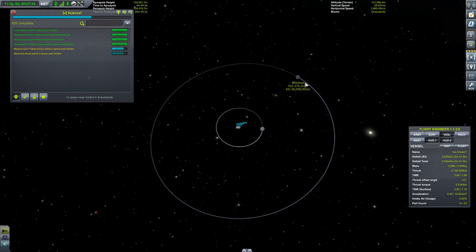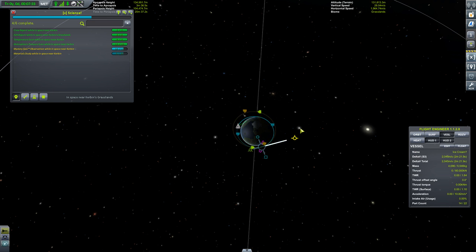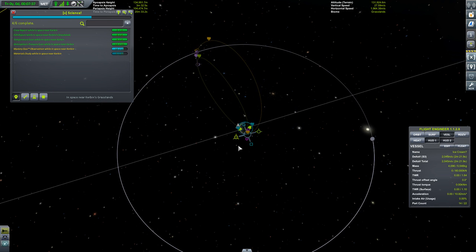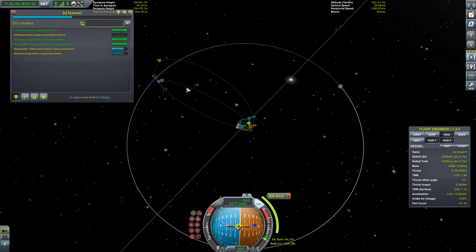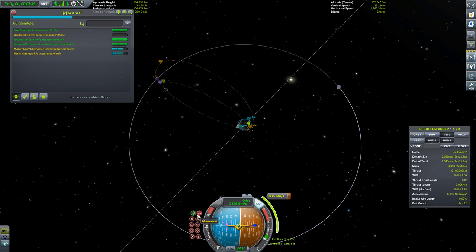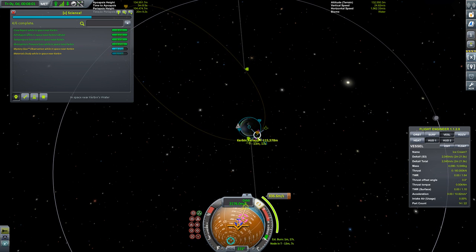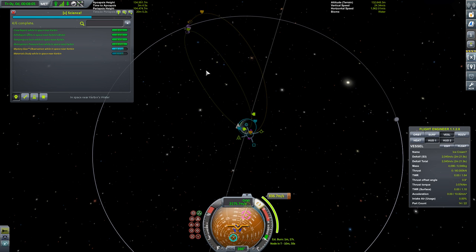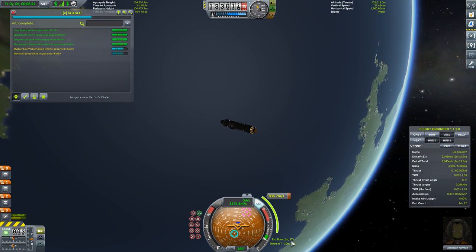So Minmus - our second moon here. We'll go ahead and set as target. And let's schedule our burn. That is a horrible encounter, but how much do we use? Oh yeah, we could easily make that. Upper apoapsis height, our Minmus periapsis - we'll adjust that later, we're just gonna go for that now. We can do more fine tuning once we're further out there. Let's drag this around a little bit - I can be just a little bit more effective with the burn itself. I think we're good, we're locked on to that. 10 minutes to our burn, go ahead and accelerate over there.